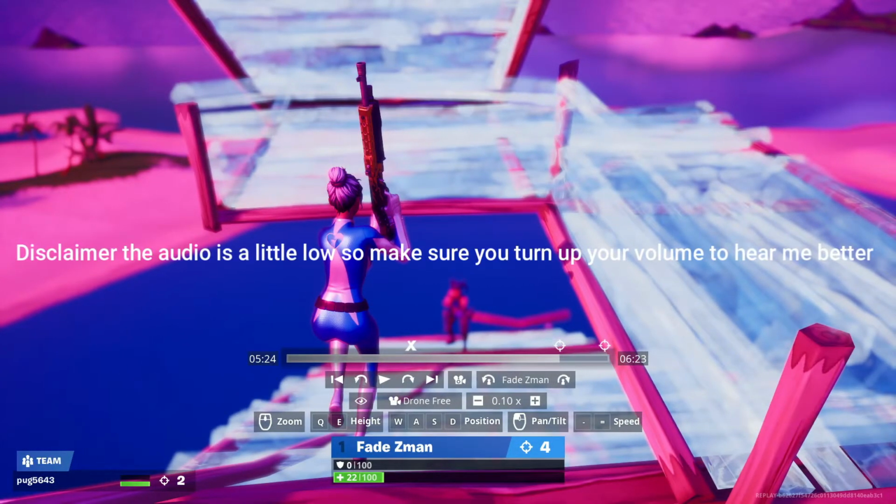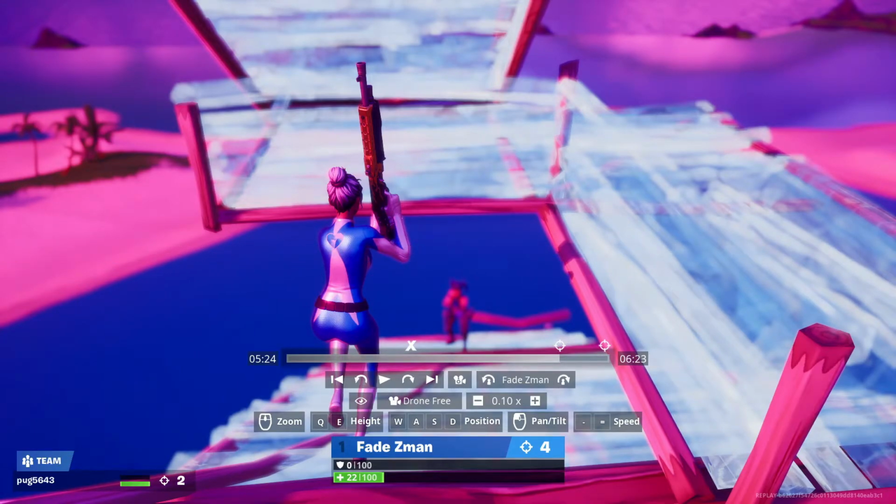Alright, we are in replay mode right now, and the cool thing about replay mode is that you can make your own stuff. I don't want you to copy exactly what I do. I want you guys to be unique and make your own stuff. You can take inspiration from this. This is just to show you some basic movements and how to make something clean. You gotta have those ideas, and although this is gonna take a couple tries, it isn't one of those one and done type things. This is gonna take probably like 5, 10, even 30 tries depending on what you're trying to do.